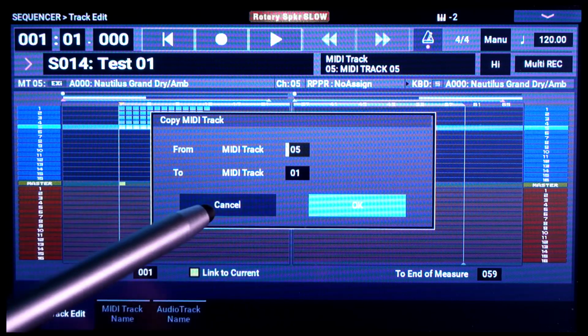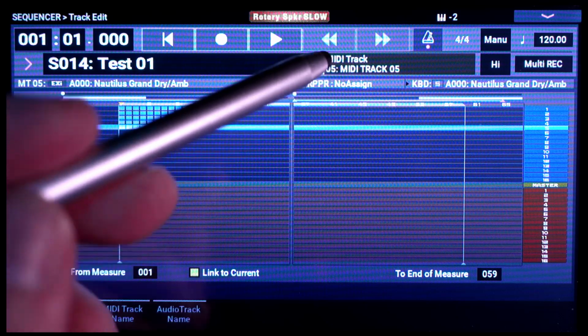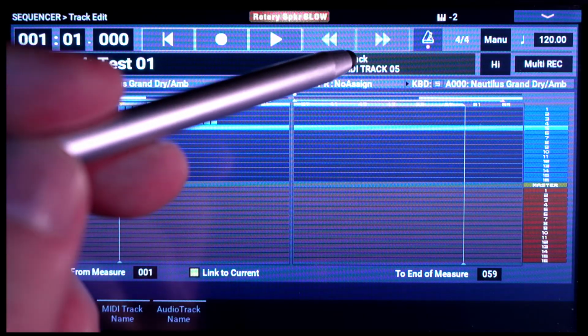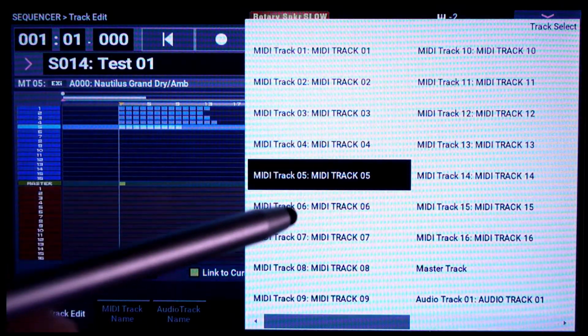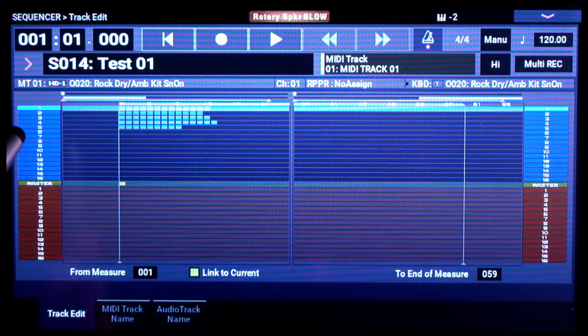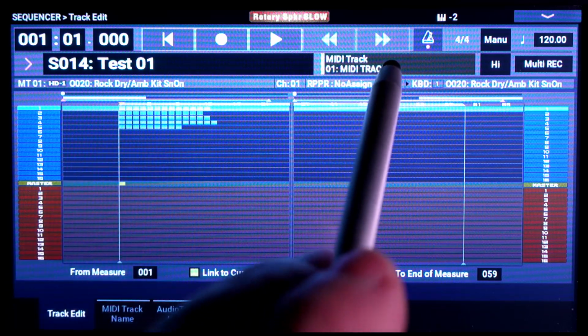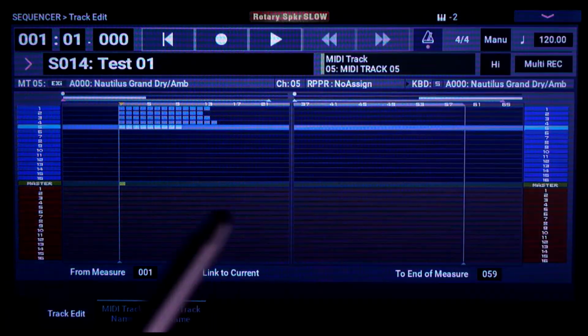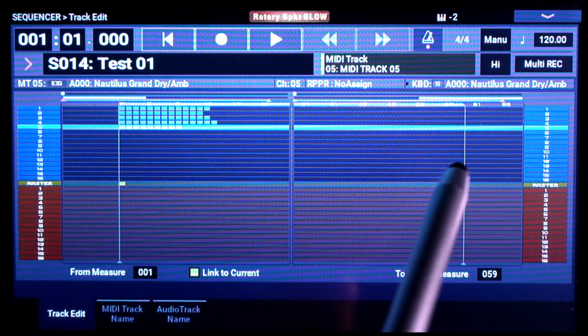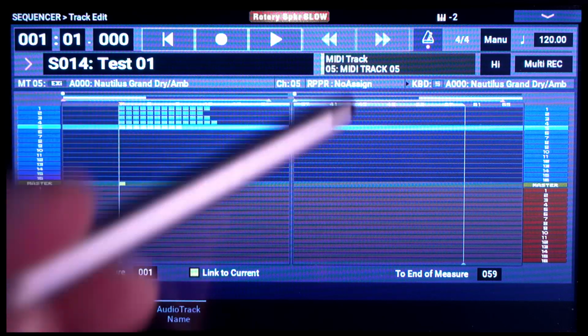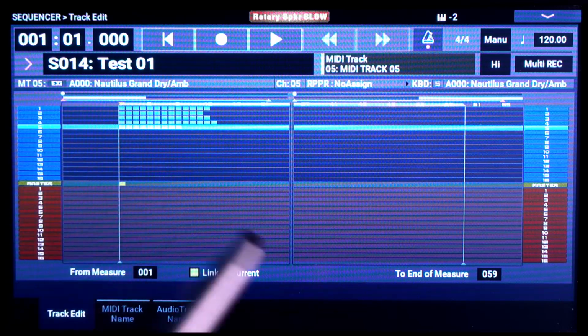And cancel. Also remember, when you're dealing with Track Edit, this is your most important screen. You can see that white line going the whole way across is now on MIDI track 1. If we bring it to 5, now it's down here on 5. So be aware of what is selected, because that's the track you're going to work on.